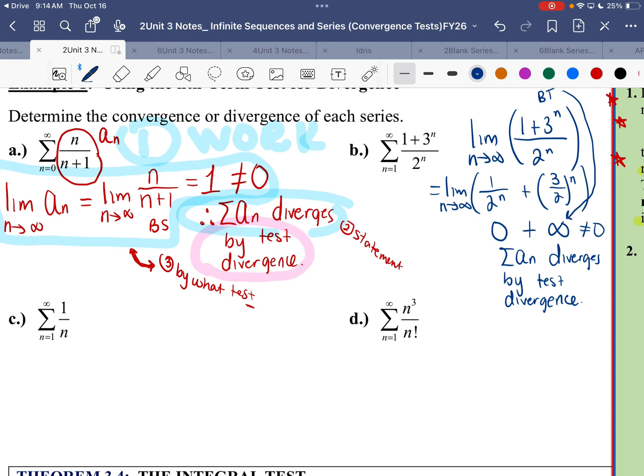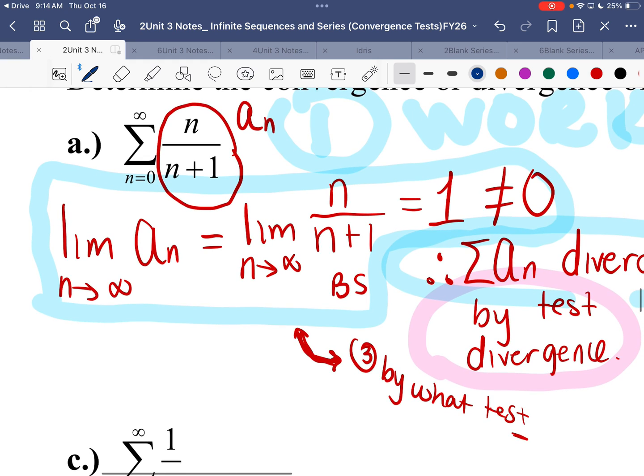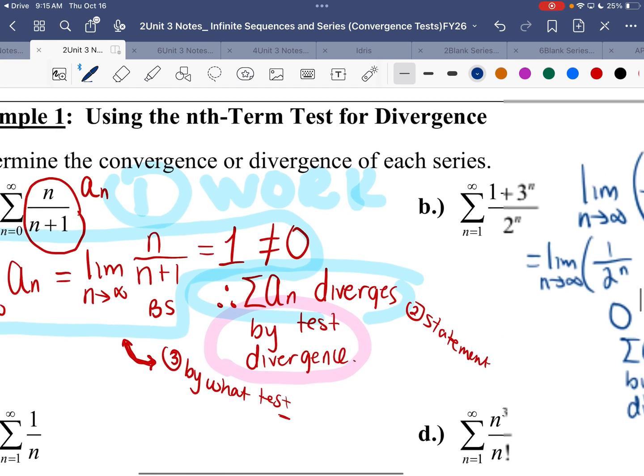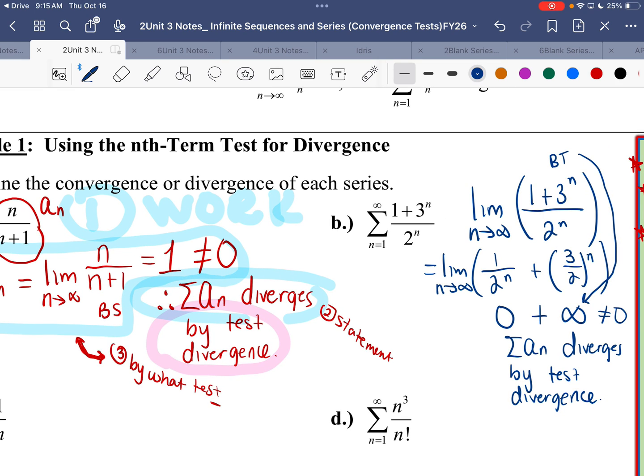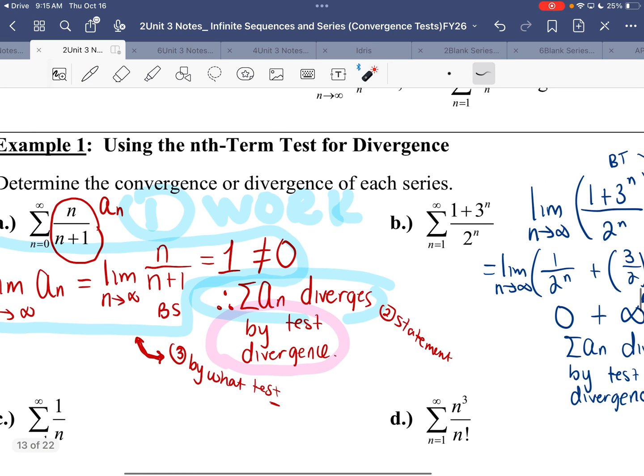Can you show what would happen if we did it as the same, like as big-bottom? For that problem though? They're not the same. I know, but you said we should know that we have to take it apart, but if we were to make a mistake and do it as the same since they're both to the n. Right, but they're not like the normal rational where n is the base. The degree is n. The base is 3 for this one and 2 for this one. So 3 is bigger than 2. 3 to the n goes to infinity faster than 2 to the n.